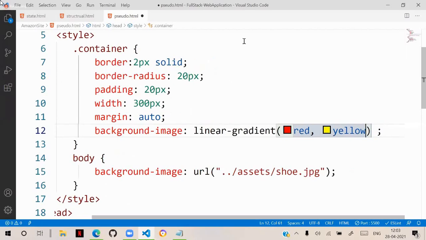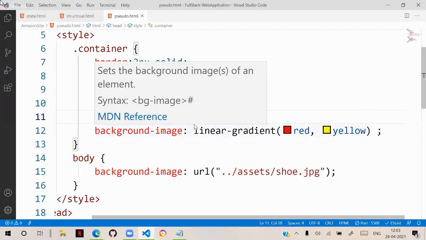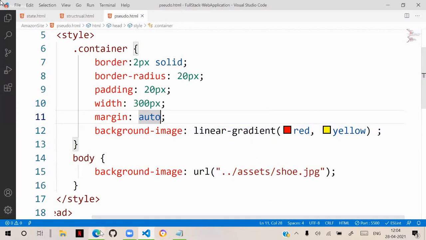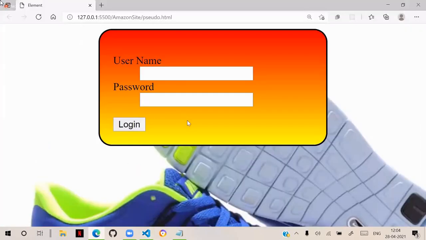That means the background will use 2 colors. Gradient cannot be applied directly with the background, you have to apply by using background image. So with background image, we are applying the linear gradient. Observe now, it is going to apply like this, the combination of 2 colors.